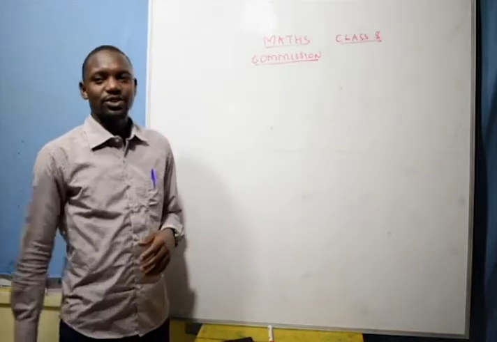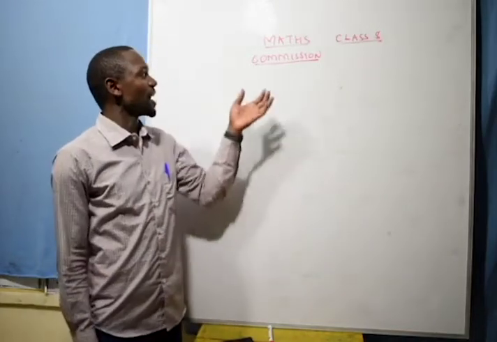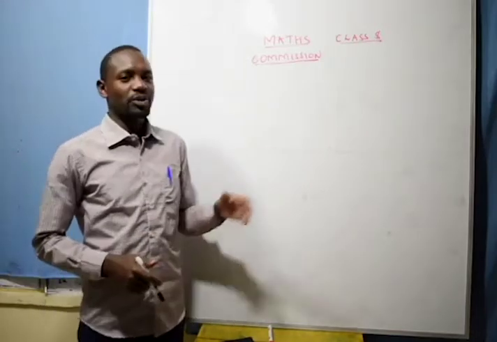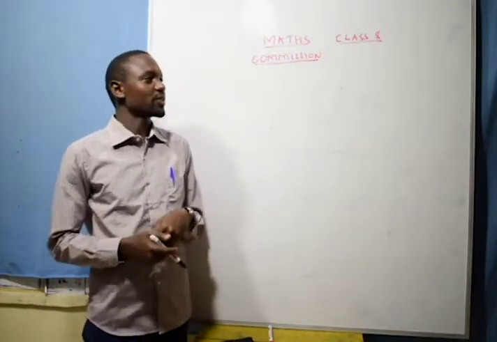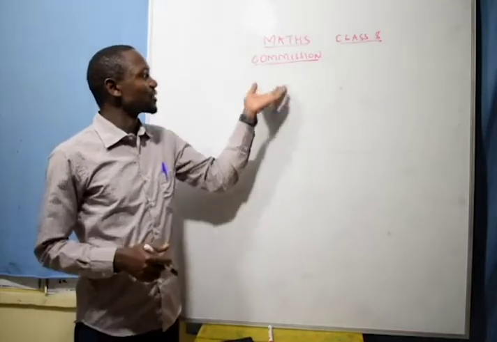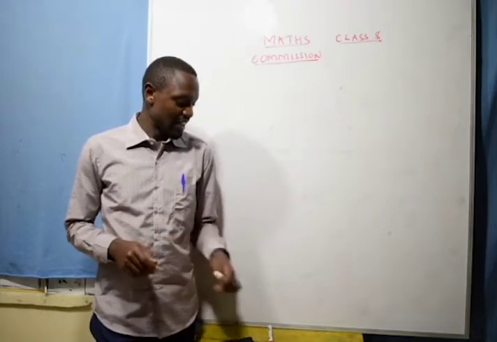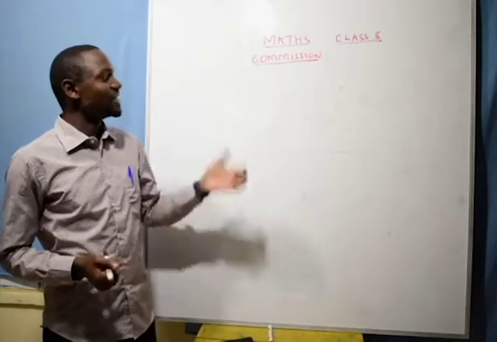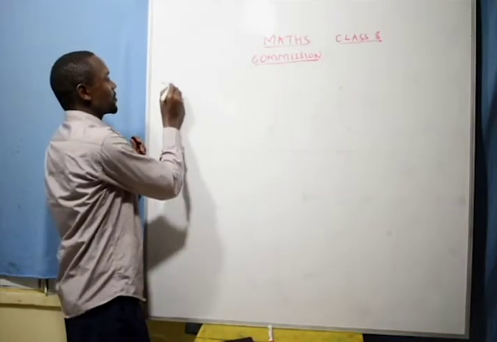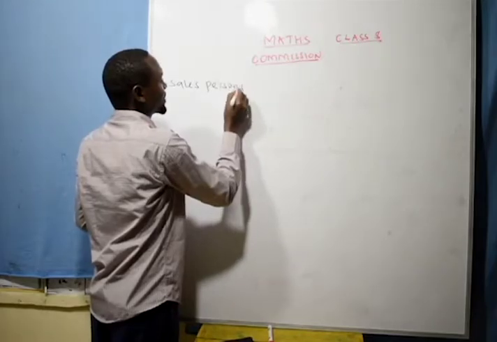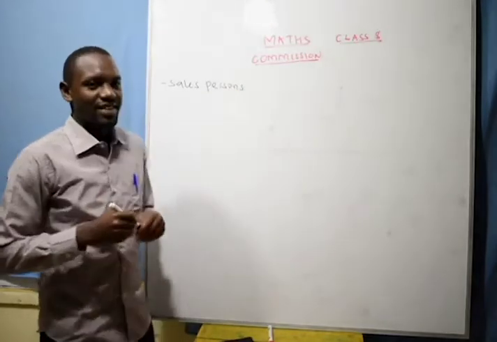Welcome to today's lesson whereby I want to take you through a lesson on commission. This is on the topic money, whereby we started with the profit and loss, we looked at bills, we looked at discount, and now today I want us to look at commission. Now commission is a situation whereby sales agents or salespersons are involved.